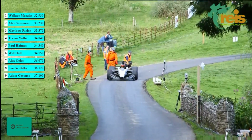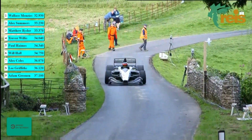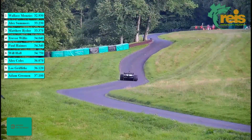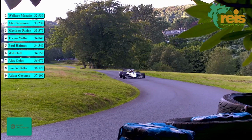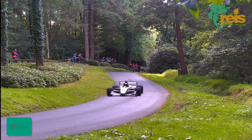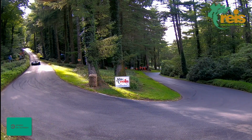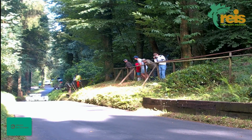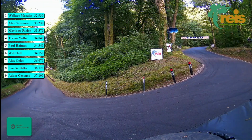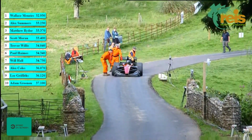Scott Moran, car number 3. Now, yes, it's a Gould GR59, but we're back to the Judd V8 4 litre, 2.14 seconds off the start line, and it is very fast, and the acceleration across the parkland here and into the gate. I could hear him at the gate. He's picked up the apex very nicely, 15.69. Yes. Again, a tidy run, slight bit of oversteer on the way out, but straight up the middle of the track. Is this going to be a 32-second climb? He's around Martini, and it's not. 33.40 for Scott Moran.